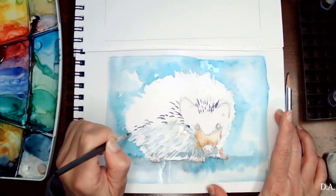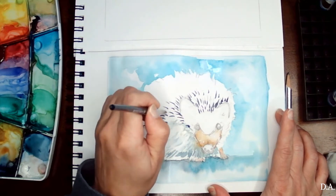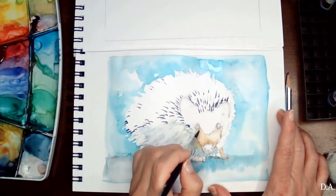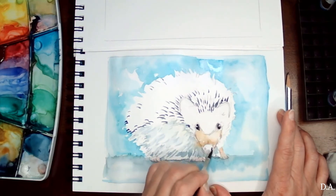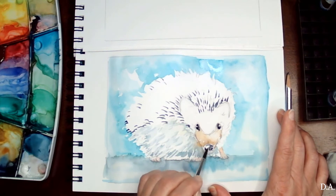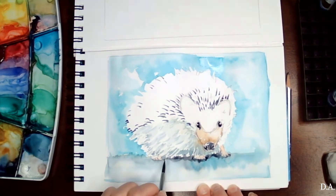The top part has tons of needles, but we're only going to add a few needles around the head, a few on top of the body and on the back — we're kind of going to skip the middle part. What we're doing is creating an illusion more than giving every single detail. Now my bottom is dry a little bit, so I'm going to go back in and add a little more shadows.